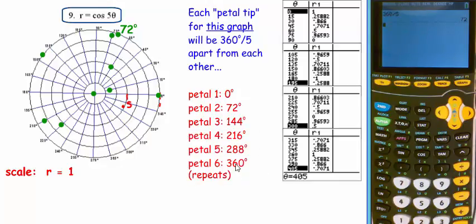Okay, once we get back to 360, then it starts repeating all over again. It's going to be 360 plus 72, but that's going to lie in the same spot as 72 degrees. So go ahead and fill in each petal tip. Fill in your labels of your degree measures for each of these petal tips. You need to include 72, 144 if it's not labeled on the graph. And include any of the points from over here so that you can complete your petal graph.